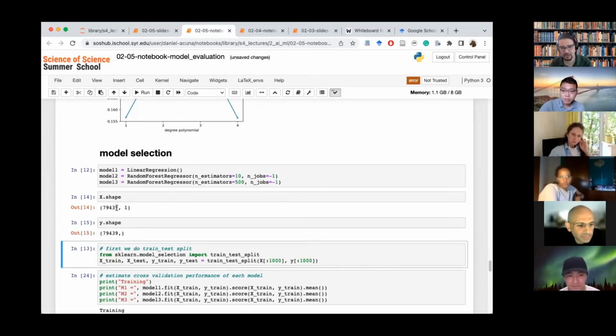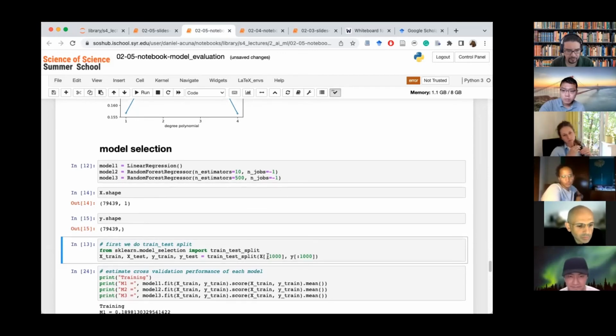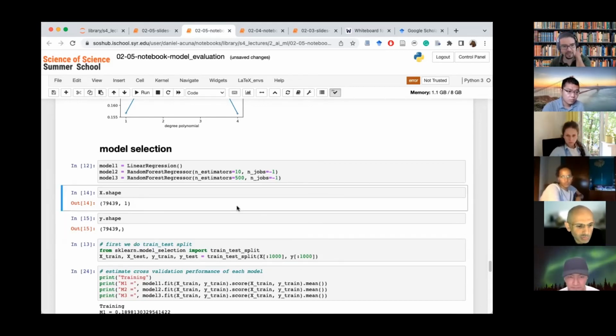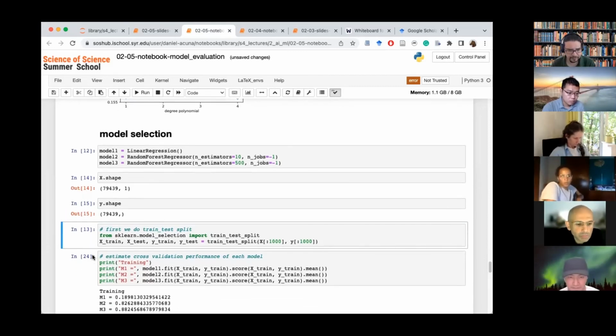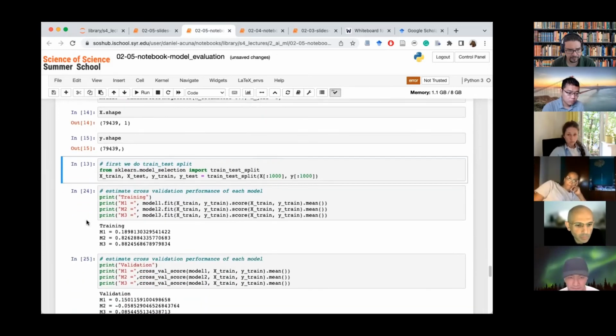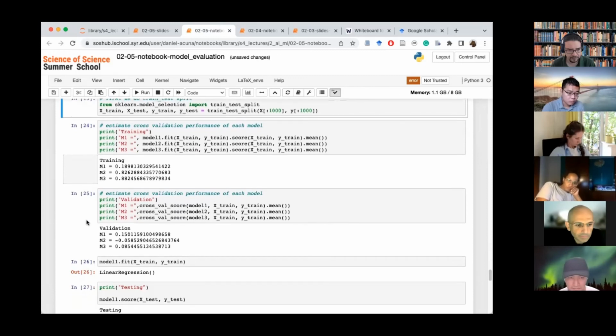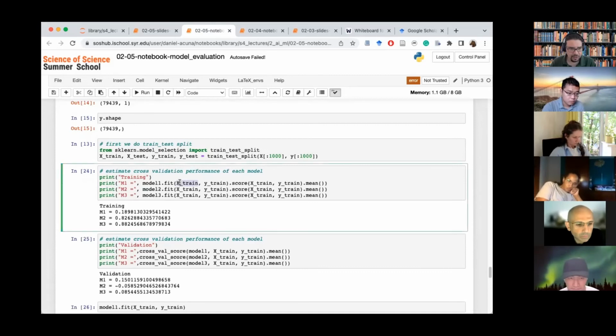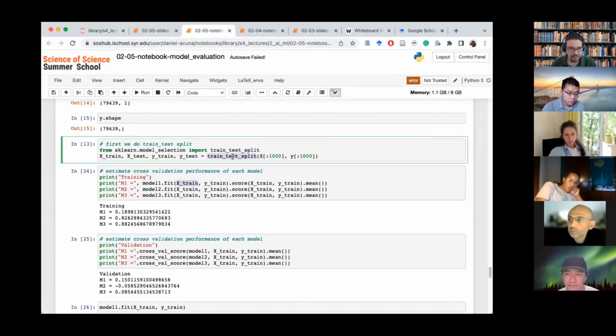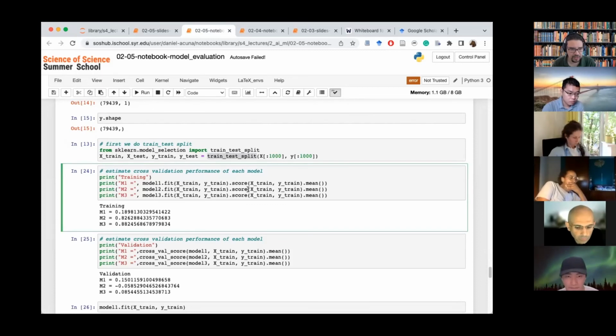So I have 79,000 articles, and I'm going to take the first 1,000 and split that into training and testing. So I'm only going to use 1,000 data points. I think the reason I did that is because it took too long to fit or something like that. This function splits the data into training and testing. So I will train it on the training set.